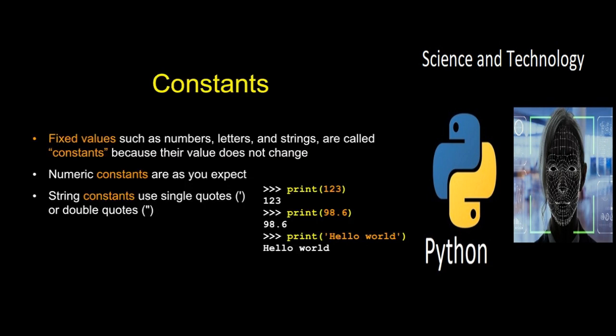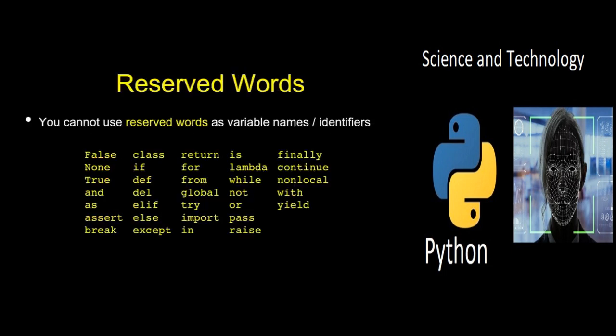if something is greater than 40 hours, we're going to do something, and so 40 is the constant in that situation. So we have 123, we have 98.6, we have hello world, which is a string by enclosing it in quotes. We pass each of these things to the print function, and a side effect of the print function is that we see the output. So print 123 prints out 123, print 98.6 prints it out. So these are just really the syntax of constants, and without constants we can't write really much of anything.